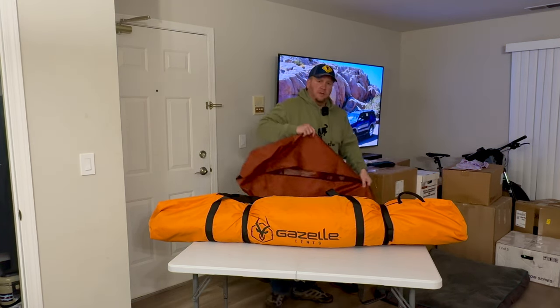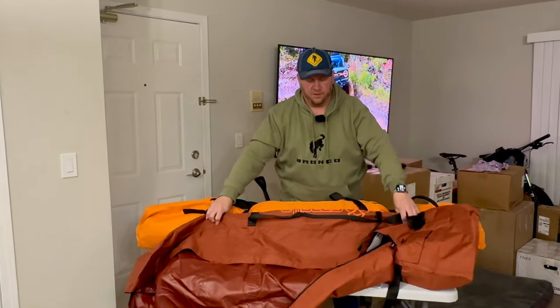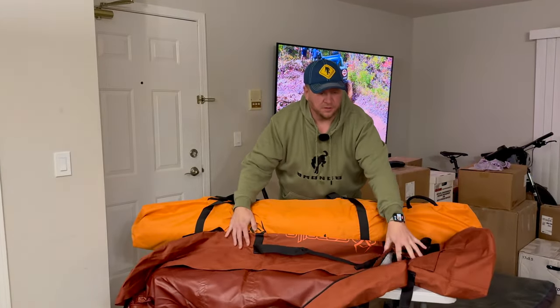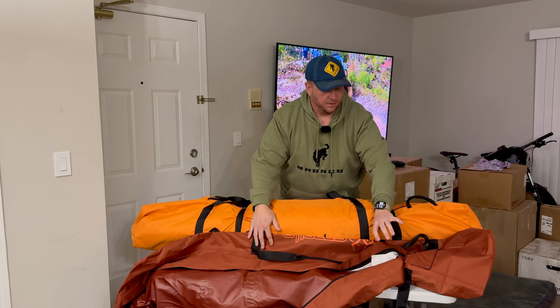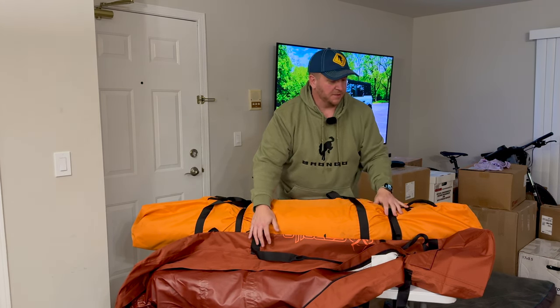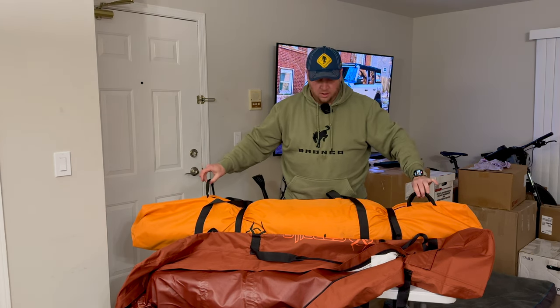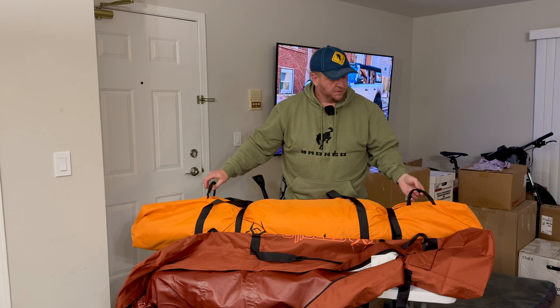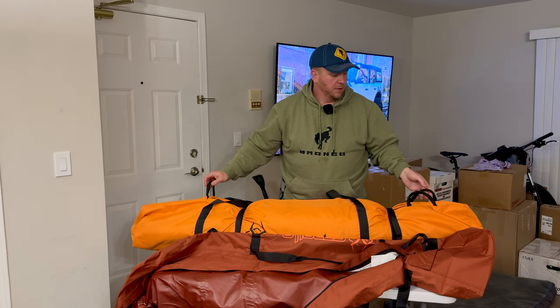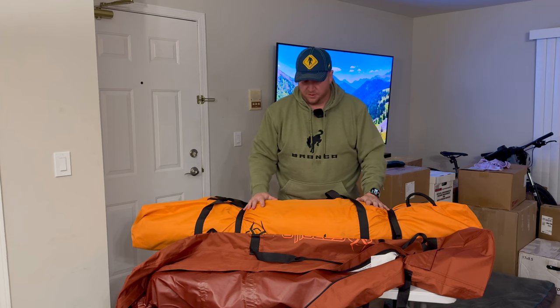So you can go on Amazon and you can get the bag for the Overland version. Notice the difference in color. So this is basically the same thing. The only differences are it doesn't have these hooks here, which I was kind of disappointed because I was hoping to use these hooks to run the ratchets through, but I guess if you got them strapped down hard enough, it shouldn't be a big deal.